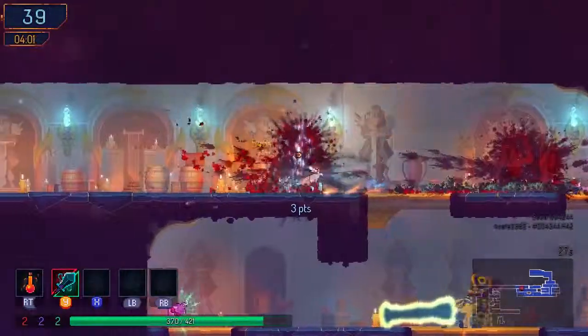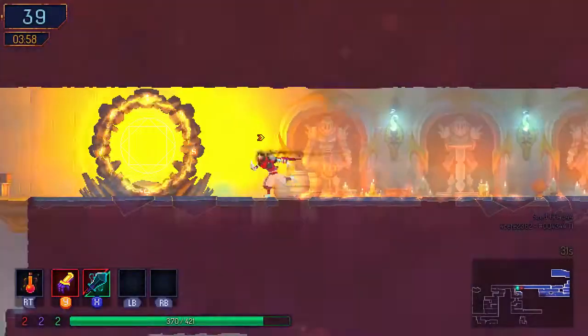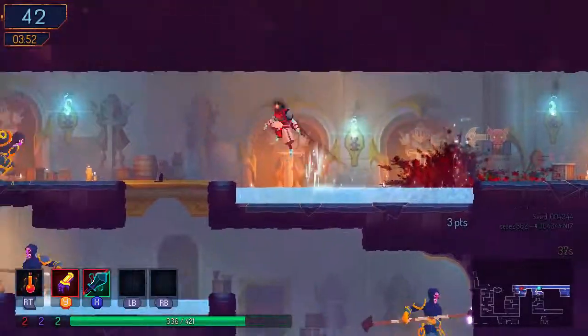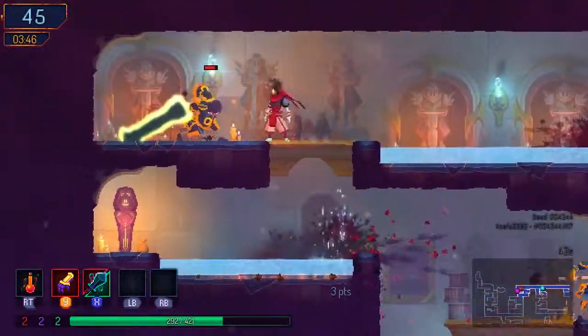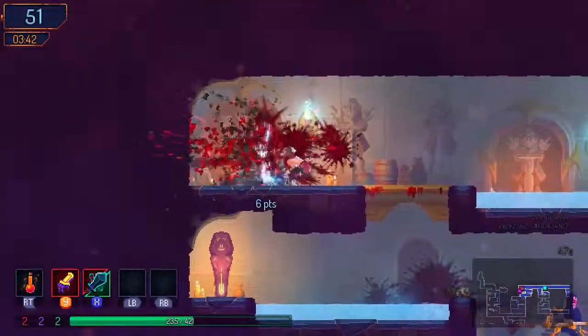Stuck with the broadsword, and I completely skipped the swarm grenade at this point. It just wasn't worth it. Went with Hayabusa gauntlets here, which does give you a little bit of extra critical damage if the enemy is at low health. And I just decided, nope, you get to live now. Nope, you get to die now.